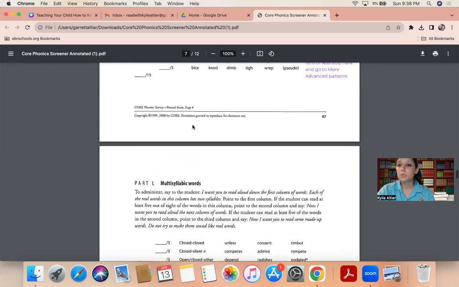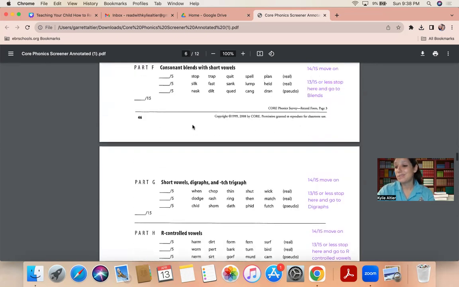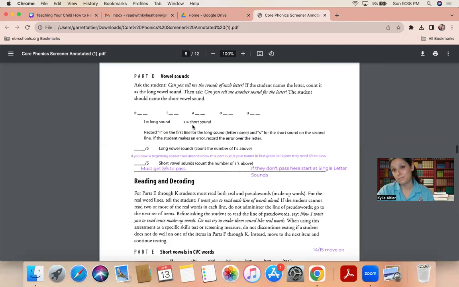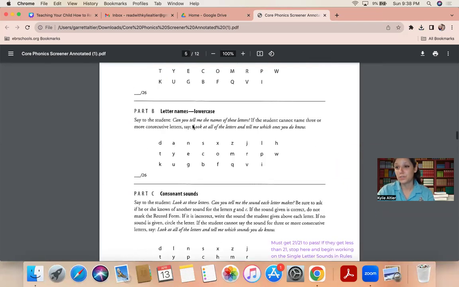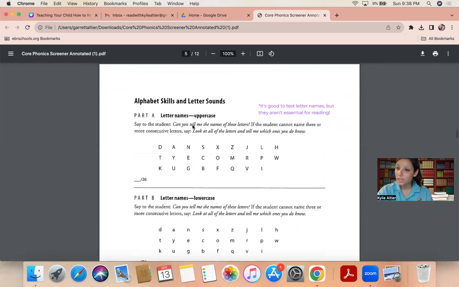Now I'm going to back up to what you're going to see. Again, I do this on a piece of paper and a pencil because I don't print this for every single one of my students. But if you'd like to print it, it can be a really easy way to follow along. Then instead of writing what they missed, you can just circle it.